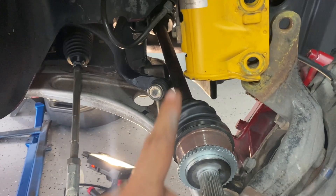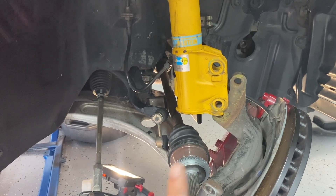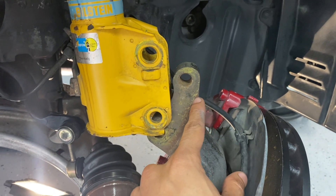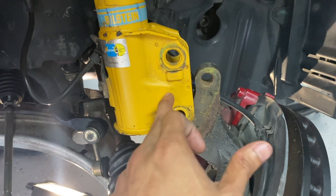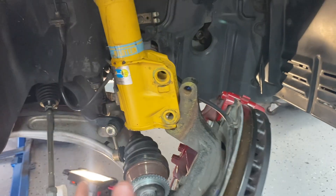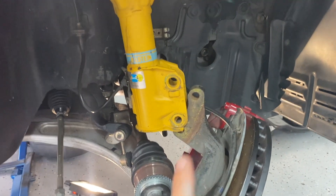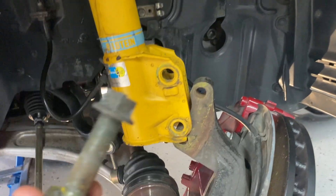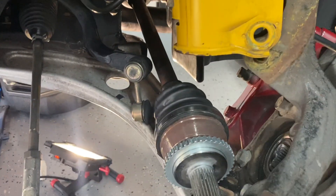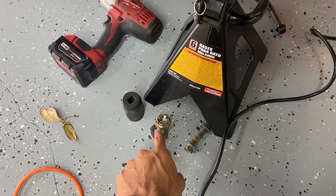The axle was able to snap to that snap ring, so now we shouldn't have any leaks. A quick tip for whoever is doing this and doesn't want to mess up their alignment: you can always mark exactly how this was with a sharpie or a pen, because this does have a camber bolt on top, so this will mess up your alignment if you remove the strut. You can always try to remove it through the ball joint and not move the strut. I'm going to switch everything out — suspension, tie rods, all of this — so I'll need an alignment anyway, but for you it might matter, so grab a pen, mark the knuckle, and make sure the camber bolt lines up to your marks when you put it back.